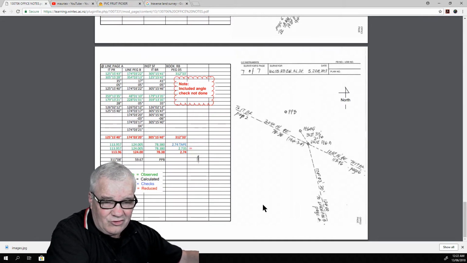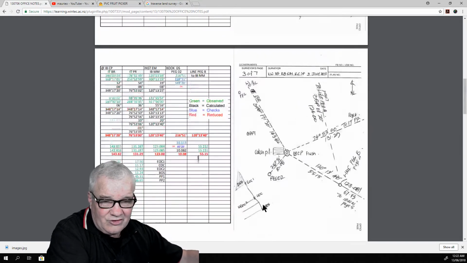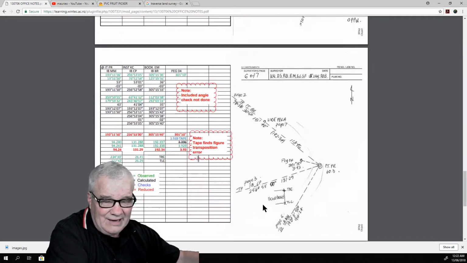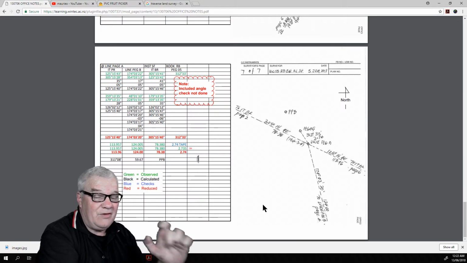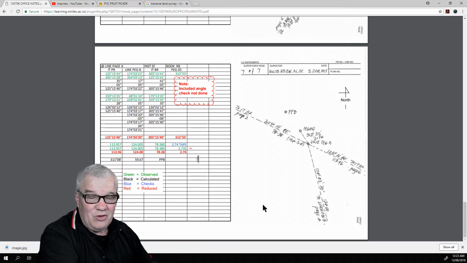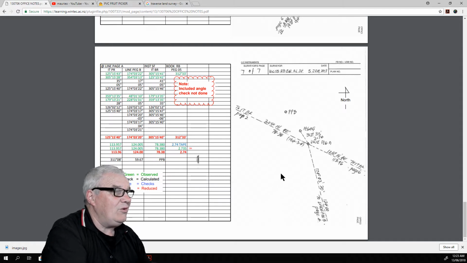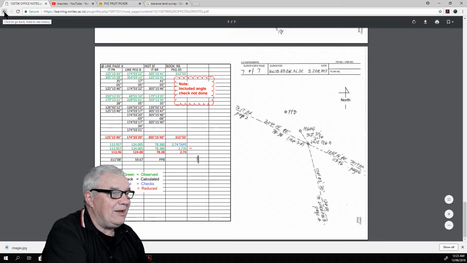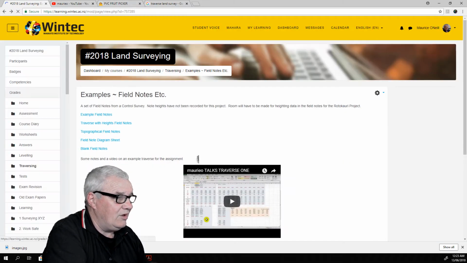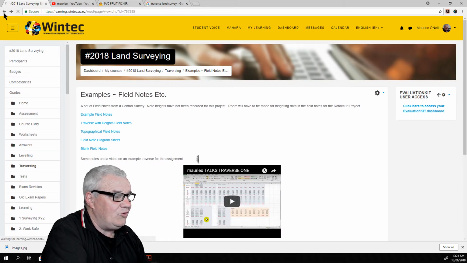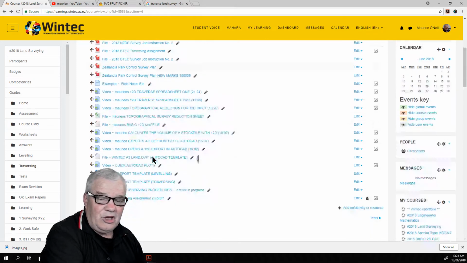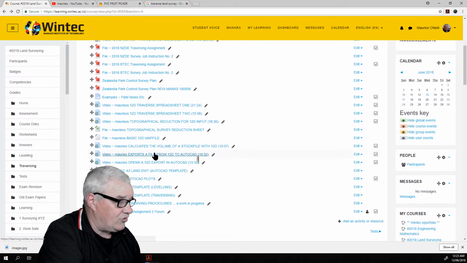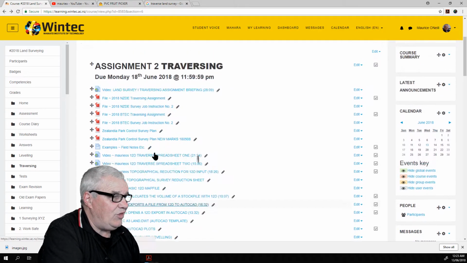And the field notes should be, once the field exercise is complete, then it's just a matter of drawing the plans from the field notes, and not the other way round. So that was just what I wanted to say about the field notes, and we'll drop back into the Travis thing. So that's a pretty quick run through of all of the stuff that is there.